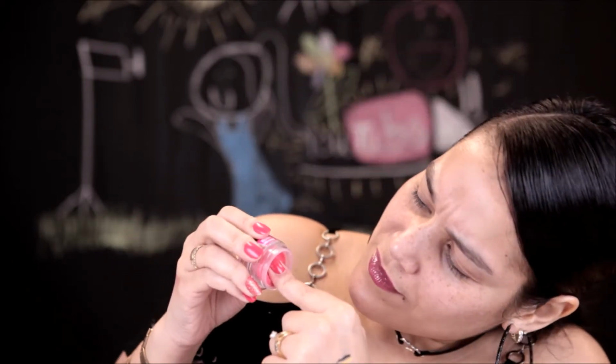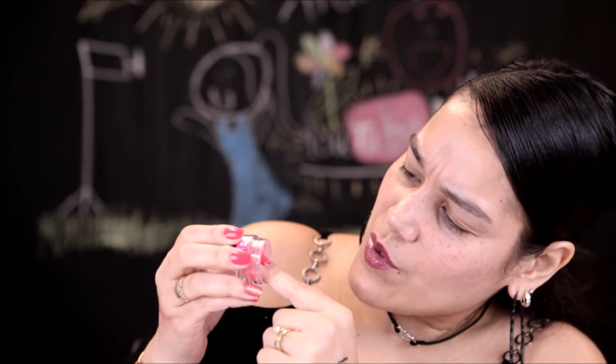I don't know if I'm just having bad luck with this or what. Is it supposed to be this dry? Because usually lip scrubs are soft enough that you can really get the, I mean, I'm getting product out as I do that, but that is stiff and I don't know that it's supposed to be. Usually you should be able to get up enough. I mean, I guess I dug enough out of there. It does taste faintly like watermelon. But I don't recommend anyone else tasting anything. I have issues. I taste way too many things I'm not supposed to. I don't recommend doing that.